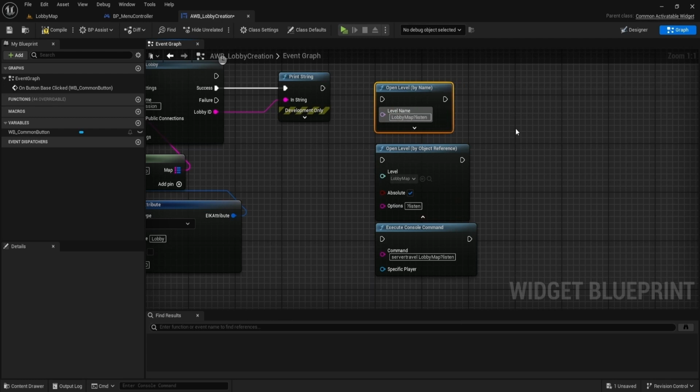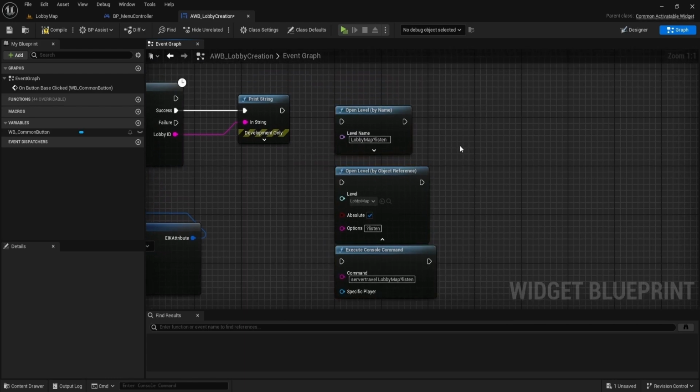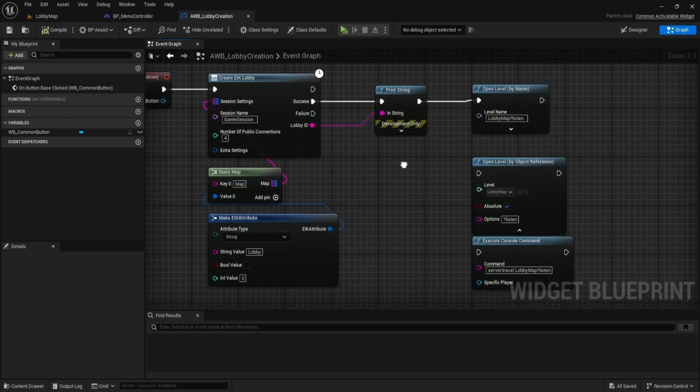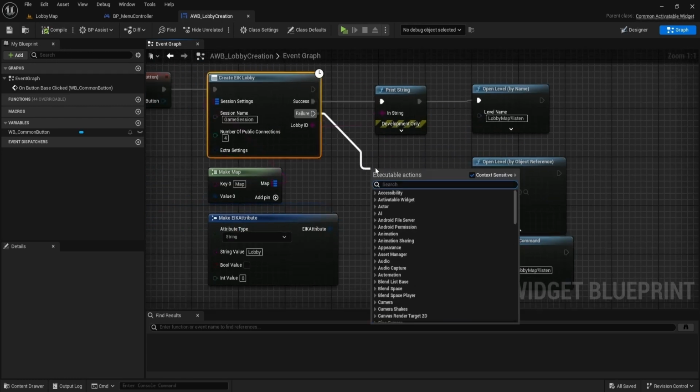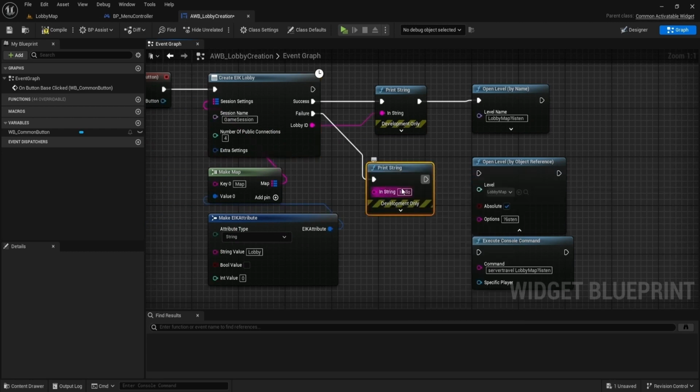In making games, there are various ways to do stuff. It doesn't make one better than the other. Sometimes there are dead ends for sure, but if a road leads you to the end goal, was it a bad road? Sometimes, sure, there are bad coding practices, as long as you don't make it a habit. Add print string for failure.